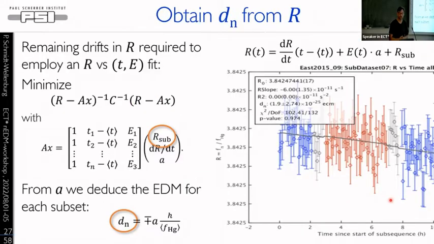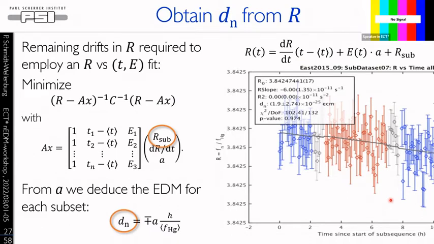Yes, please. The functional form we use, is it unique, or is it theoretically motivated? Well, the functional form of the fit is theoretically motivated from the Ramsey pattern. You can calculate that analytically. And then you can show that at the current statistics, the central fringe is sufficient to calculate that with a cosine with the adapted width.